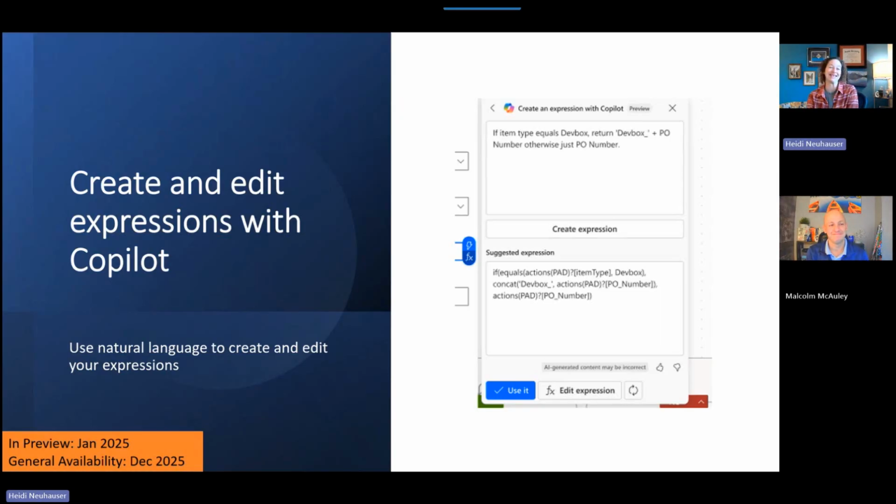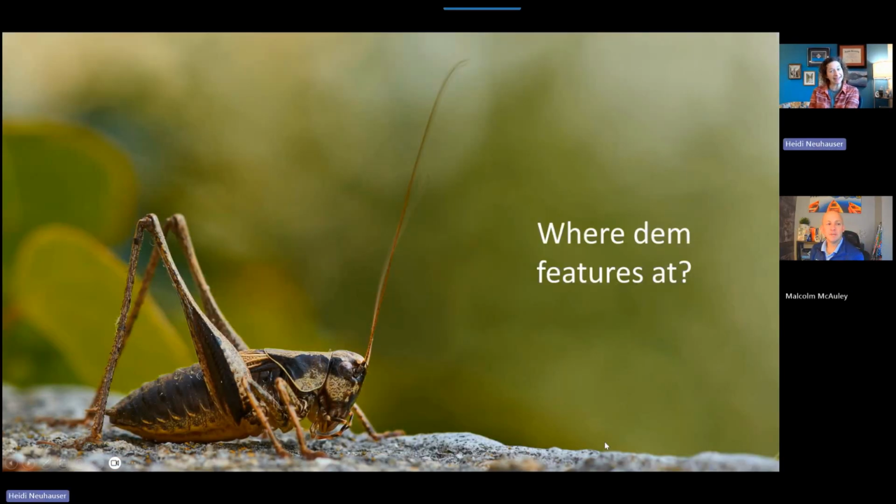It's getting great. But like Malcolm said, with everything that Copilot is generating, you all know this, but it bears repeating. Trust it, but verify it, right? Don't just run with it. Make sure that it's actually doing what you thought that it was. Test. Yeah.